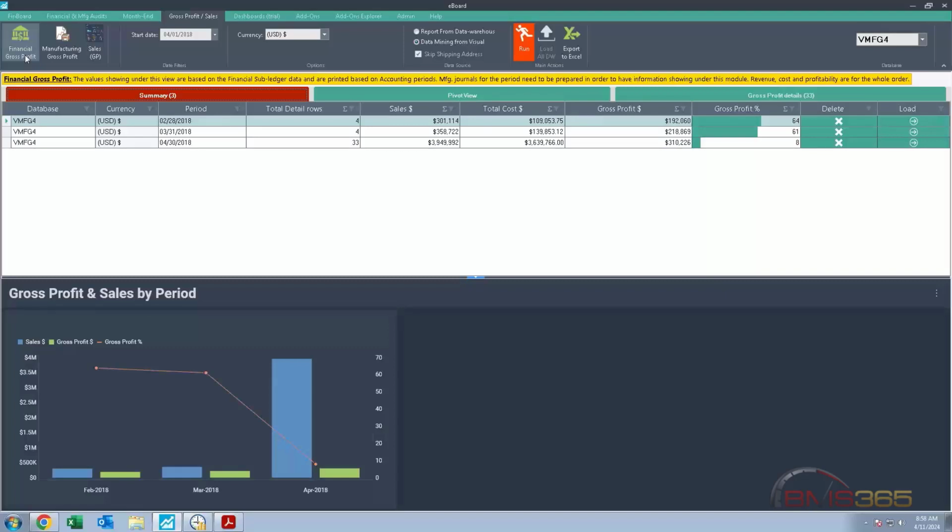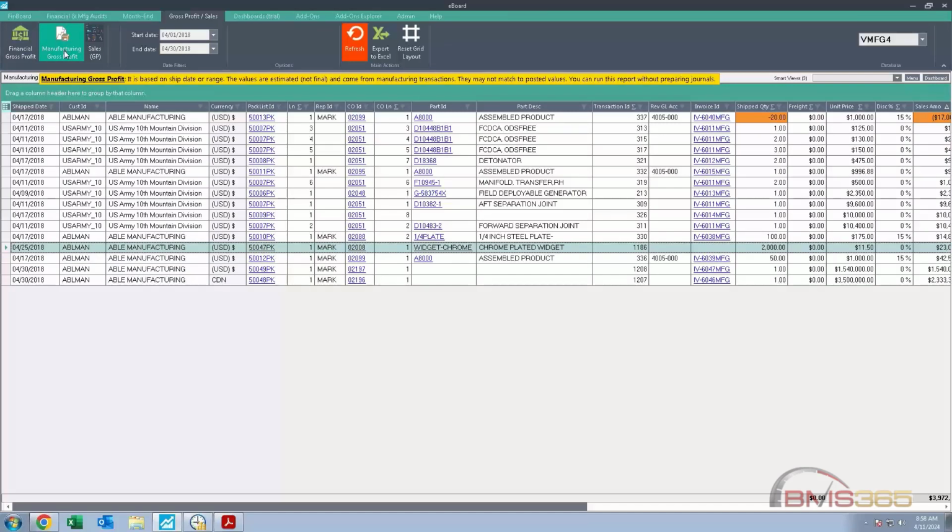So by comparing the gross profit from the financial side and the manufacturing side, or the transaction activity versus the posted activity, we get a lot of insights. Sometimes we rely only on the financial side, which is what we see on the outcome of the financial statements, but we have to go once in a while through these reconciliations. So for example, in this case, I'm showing the financial gross profit, and that is based on posted information. So I know how much I sold, the cost, and the gross profit recorded in my GL. But also, I can compare that to the manufacturing gross profit.